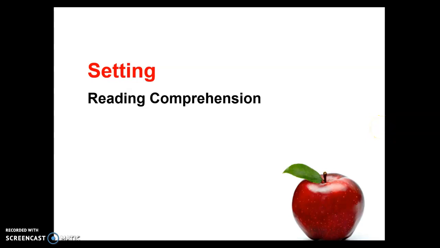Last week, you guys remember that we started talking about comparing and contrasting characters in our novels. We were looking for ways that characters were similar and different. This week, we're going to take a look at setting. Before we actually start comparing and contrasting the settings in our novels, I wanted to take a step back and really look at what setting is and make sure that we as a whole understand what setting is and how we determine the setting of a story, especially when the author does not tell us.